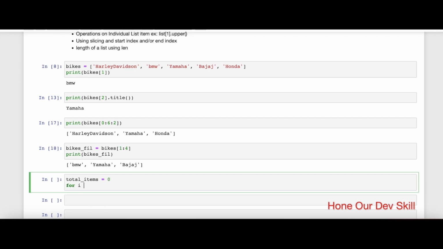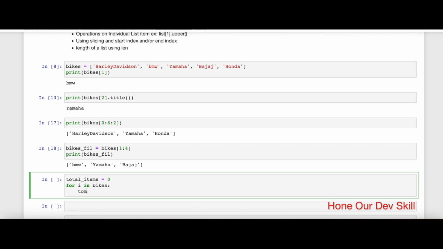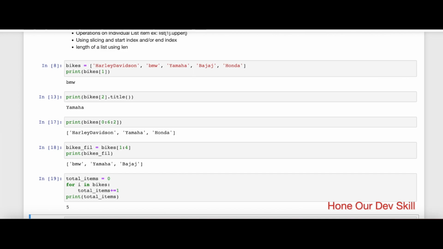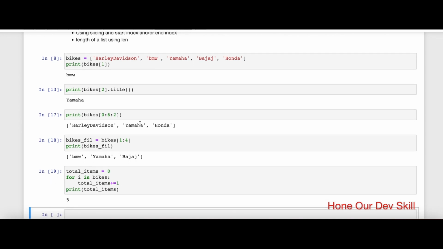Now I could do for i in bikes, and specify total underscore items plus equal to 1. Now if I do that and print total underscore items, you can see that it is printing the total number of items in the list, which is 1, 2, 3, 4, and 5.